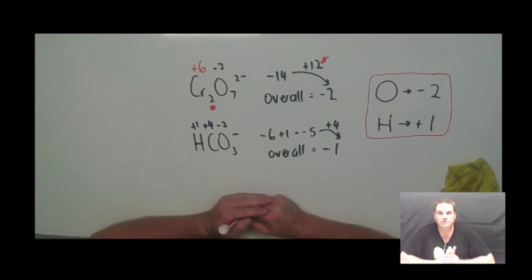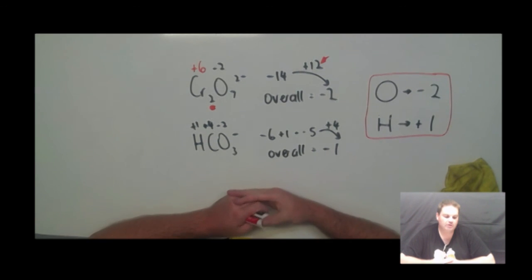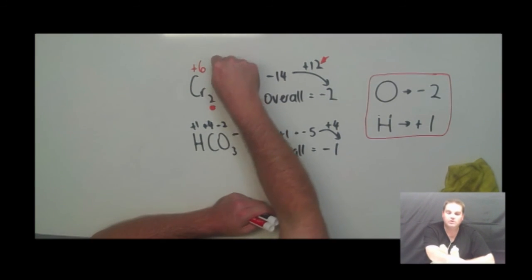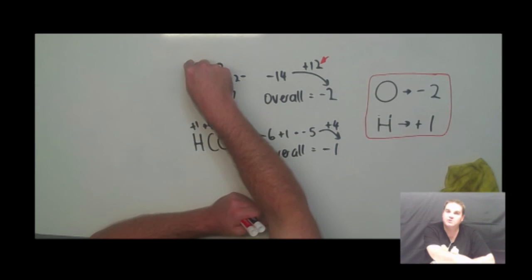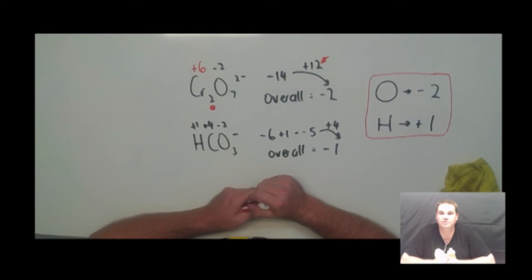Hopefully this has been fairly straightforward for you to follow. My advice is that you just make sure you write down those 4 rules and practice them. And like I said, when we get to looking at oxidation and reduction reactions, being able to work out the oxidation numbers really easily will help. Remember, you write them up the top with the sign first, plus or minus, and then the number, and it's really easy to work out then if something's undergone oxidation or reduction.